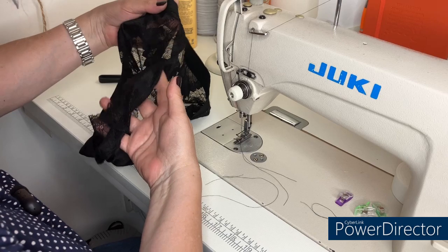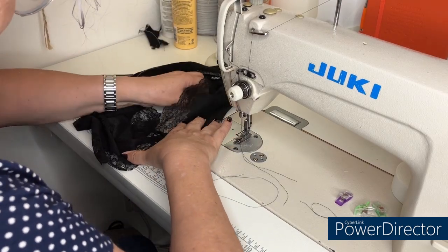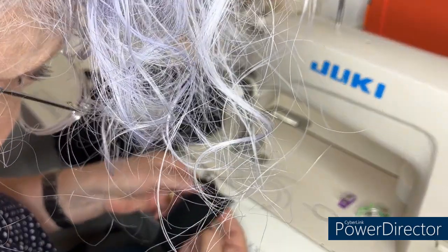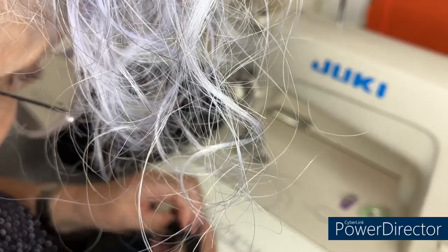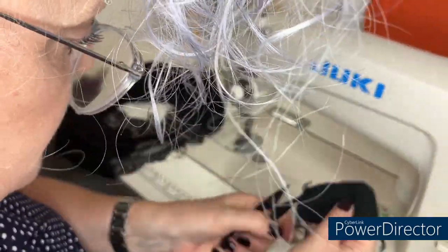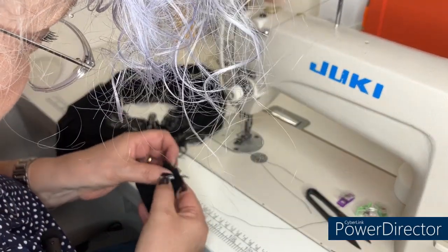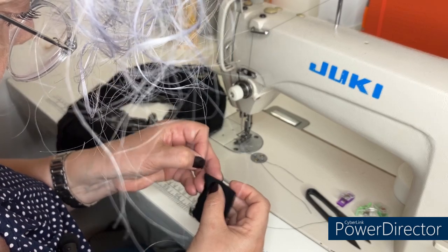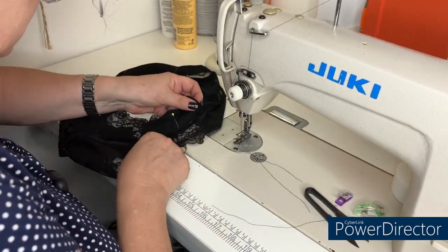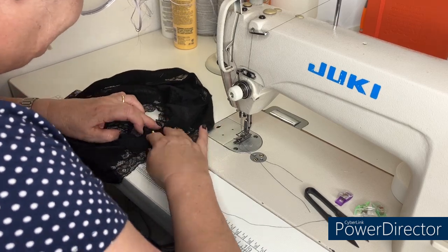So what I need to do now then is put the gusset piece in. Right, so let's, and I'm going to make sure that the overlocking is going to be underneath, but I'm going to make sure that the small tails are not big. Right, so let me just find out where the centre of that is. Just there in the centre. So I know that that is going on that line.